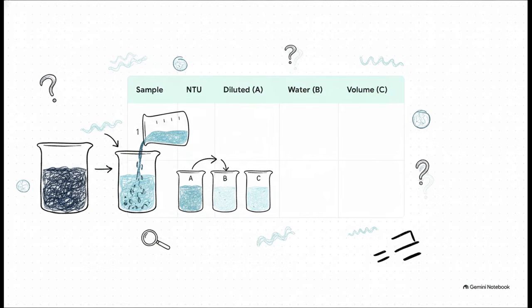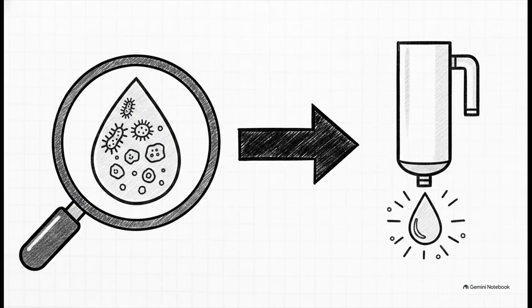Now, one thing to keep in mind, if your sample is heavily polluted and spikes past 100 NTU, the sensor essentially gets blinded by all that scattered light. If that happens, no worries. You just have to dilute the sample with your turbidity-free water until the reading drops back down below 100. Then you'll log the diluted NTU reading, the volume of water you added, and the original sample volume. Throw all that into the standard dilution formula, and you've got your true final value. Your experiment basically wraps up once you can confidently state the precise turbidity of your water sample.